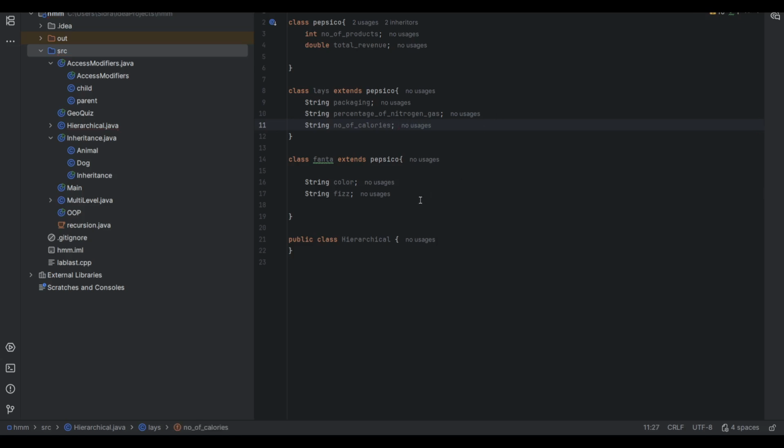Okay, since these classes are not inheriting from one another, and Lays and Fanta mostly have different attributes with only some similarities, we won't be using inheritance between them just for the sake of one attribute. Just clarifying that. They have no link between them. Even if you write virtual or not, there is no link until there is inheritance from one class to another. You get it? Okay.